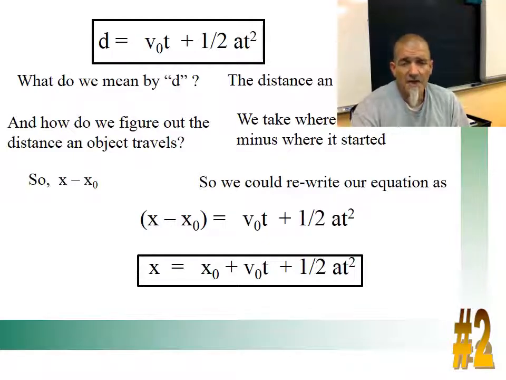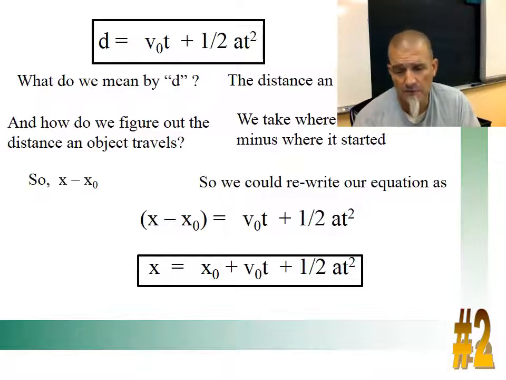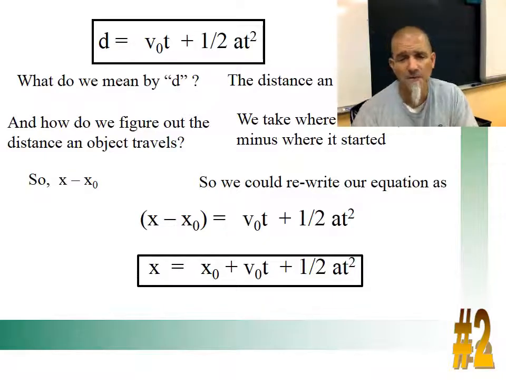And honestly, the d equals v0t form, I think, is actually a little bit more useful. Sometimes, if you're trying to find the exact position where an object is now, given where it started, this form of the equation is more helpful. But most of the time, for most of the problems we're going to do, the form at the top of the page, the d equals form, is actually much more useful. So this is what you'll see on your AP equation page.